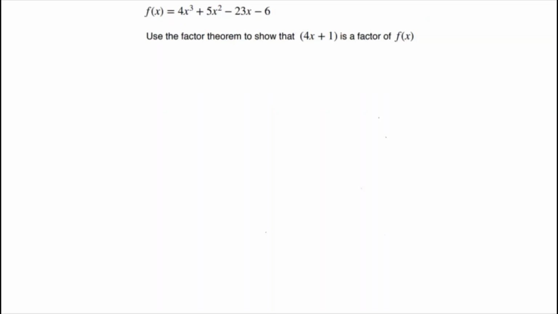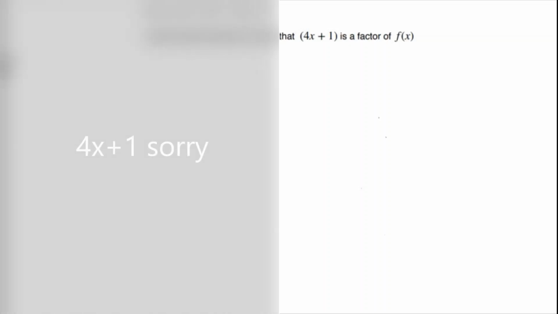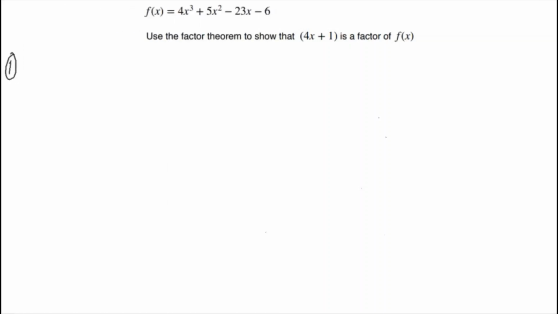So in this next, harder factor theorem question, we're given a function, and you don't have to worry about the function. It's mainly to do with the actual factor that we're given, which makes it harder. So 4x minus 1. We can't just reverse the plus or minus on the number to get your answer. You have to actually understand that 4x minus 1 is equal to 0, and therefore x would equal minus a quarter. And I think that's probably one of the hardest things to see in this.